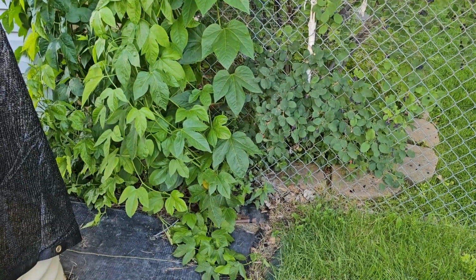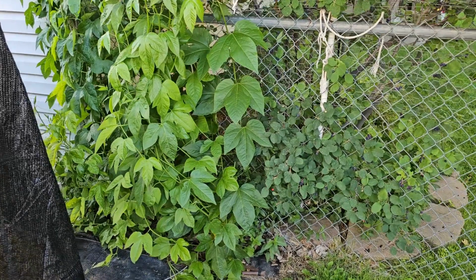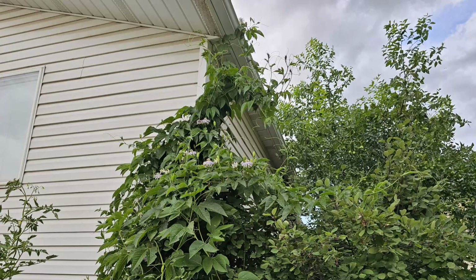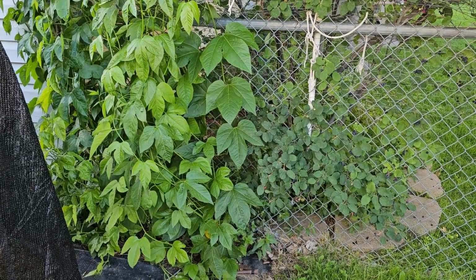They don't make their appearance out of the ground. You think they're completely dead and gone. They don't pop up until the end of June. So it's only been about 2 weeks that I've even seen any growth on these, and this is how tall they've gotten. What they will do is hit the top of the roof, get too heavy, and then fall over on top of my serviceberry and just lay on top of it for the rest of the year. So this has been a perfect place to grow them.